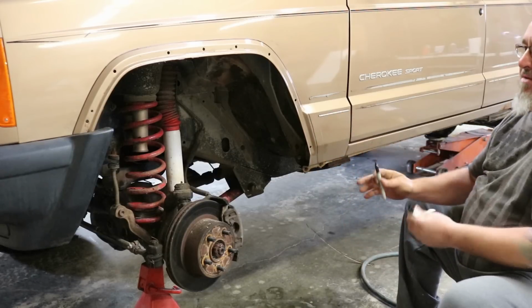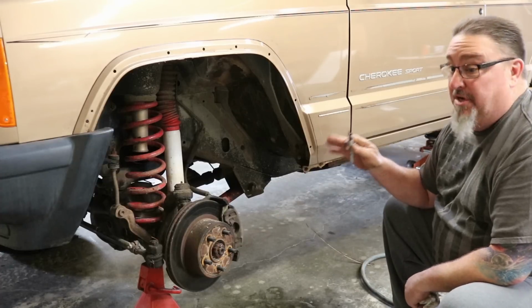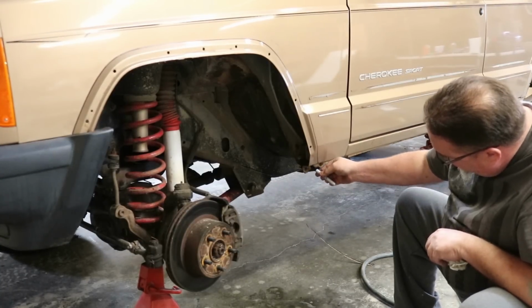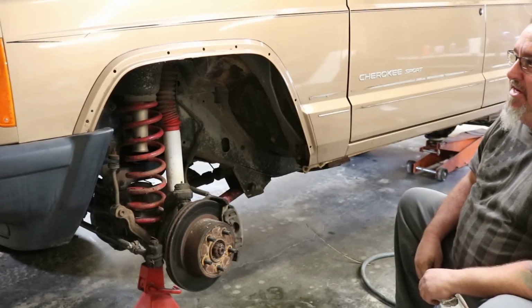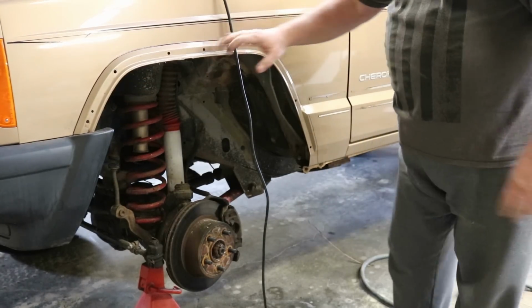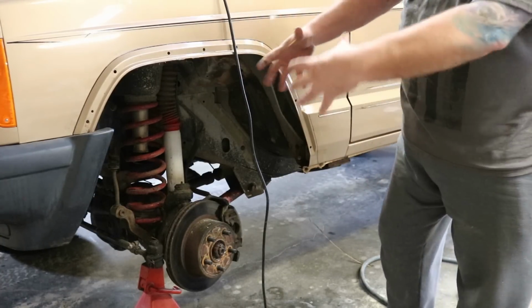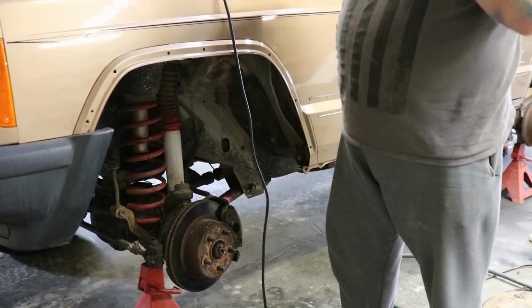I can always feather it back with my grinder. You only get one shot at this. We can always take more metal off, but it's a lot harder to put metal back. So then we're going to go underneath and cut that down and take that bolt out. So all that structure is going to come out. We'll go ahead and make some cuts here. All right, so I've got my line drawn here for our first cut that we're going to make. We're going to go ahead and take this piece of metal out. It's going to open it up quite a bit more so that tire can move and flex and steer and not be running into anything.